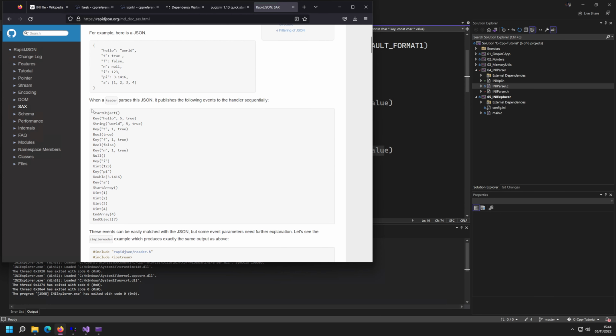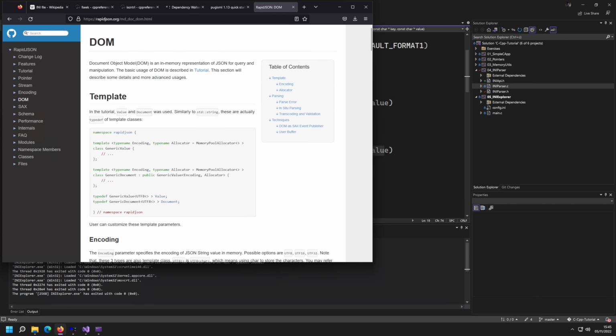It is basically parsing something like this: start object, key hello, string, key true, key boolean, key null, key. So basically it reads from top to bottom and it is noisy and outputs everything that happens, which is what we did. We basically found a section, we found a key and we found a value and we outputted this. With the Simple API, we just continuously streamed out what we got.